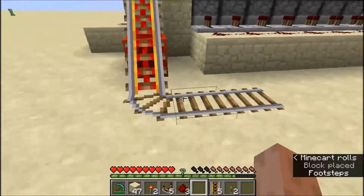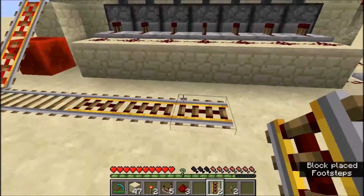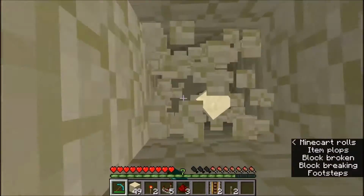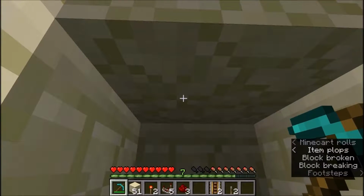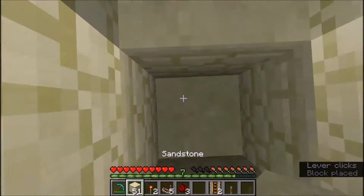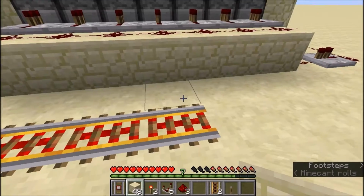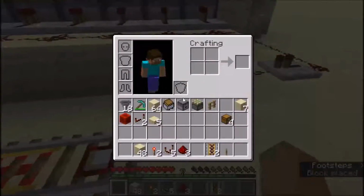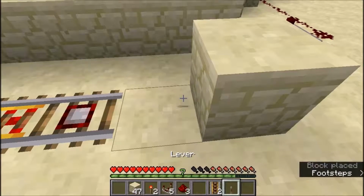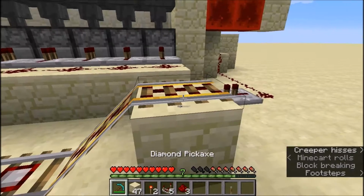Then you do something like this. You'll place your power drills, three power drills. You go two, three blocks under, dig this block, put a lever in here, then go back up. Now get your detector rail, put it in here. Then get your blocks, do them like this. Get your power drill, do it like this. Break. Oh no!